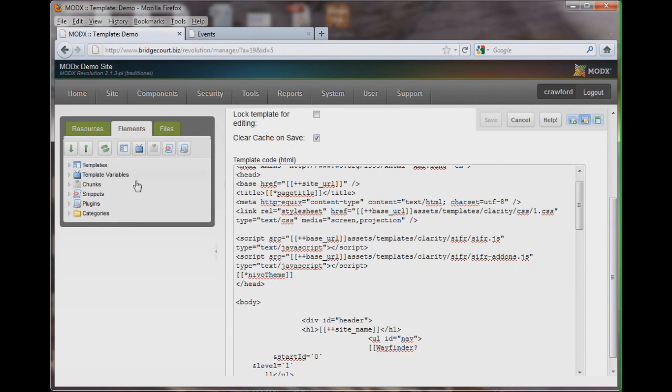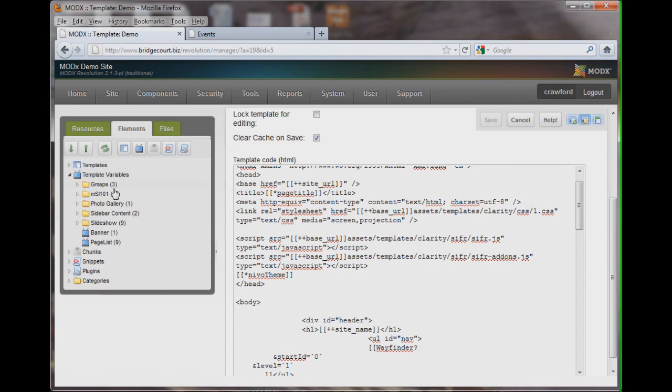One of the great advantages of templates is something called template variables, and this is where we really get into some powerful functionality. Inside each template, I can create a template variable that changes on a per page basis.